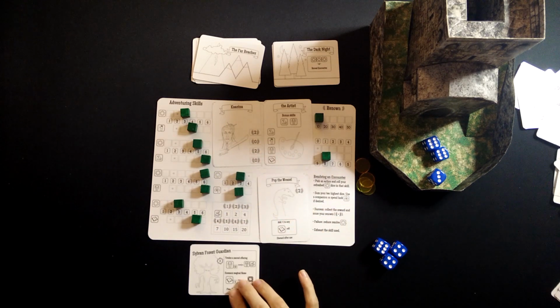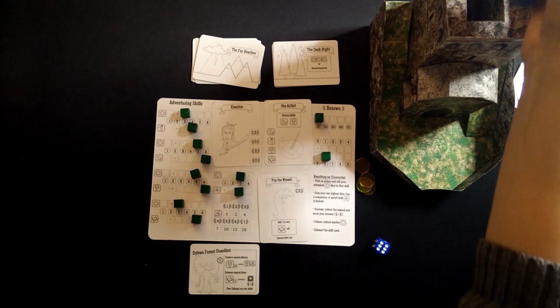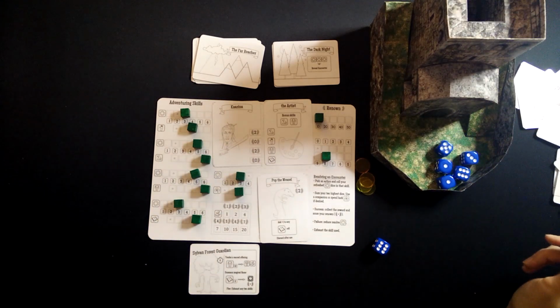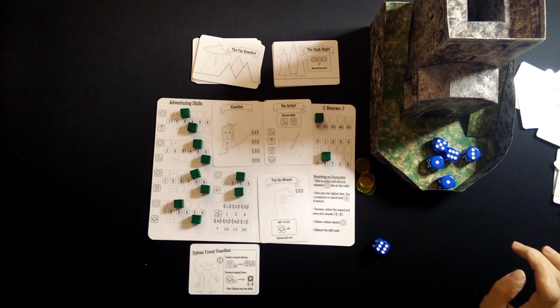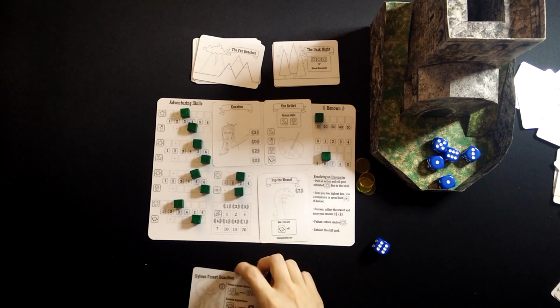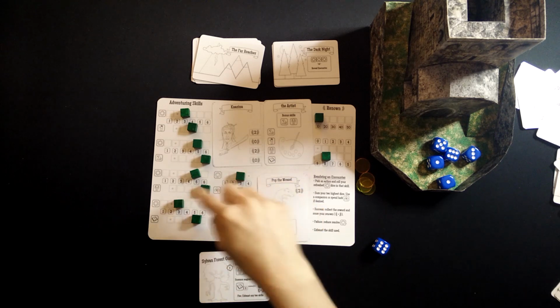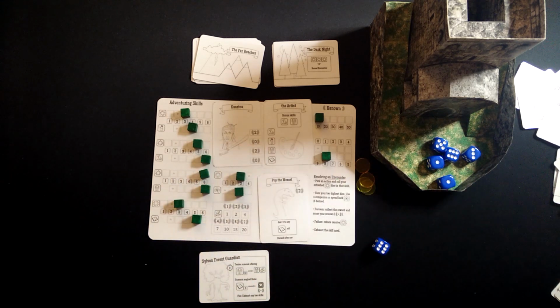And the Sylvan Forest Guardian. Let's use our compassion because we're very good at that. So we'll roll 5 dice. And 11. That's very good. So we tender a sacred offering. And then we can increase our compassion again. And we get a treasure.